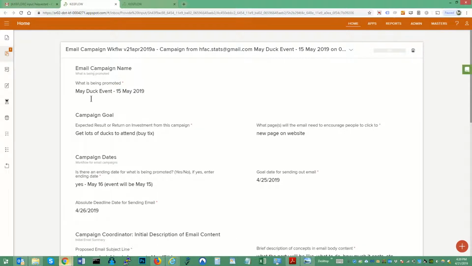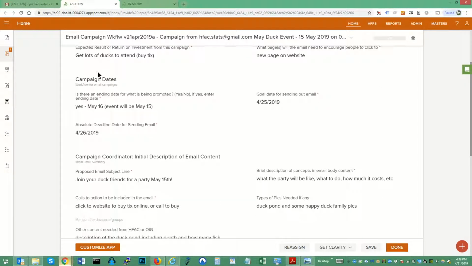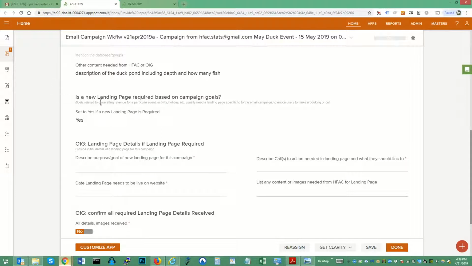So what I'm seeing is, oh, okay, May Duck event is a new email campaign being done. And here's the info. And the landing page probably required. It says yes.